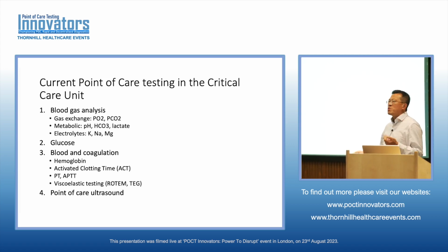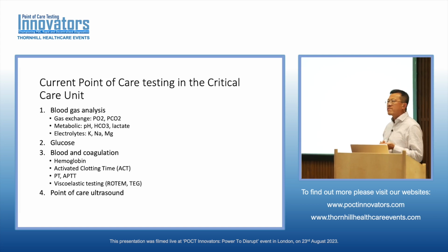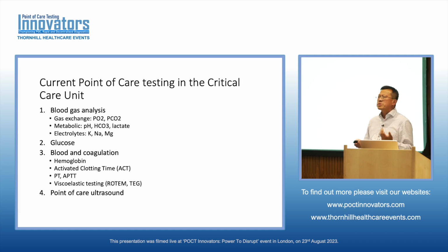So most of the things that we wanted to know in terms of laboratory test results were always available. I never considered those things as point of care testing. So obviously, blood gases, the sort of thing that the nurses are doing every few hours. And nowadays we have all the main electrolytes. So there's virtually never a need to send blood to the laboratory to get those results. And much more importantly, we would have these results whenever we wanted. I don't think I ever thought of that as point of care. I just thought that this was standard for an intensive care unit.